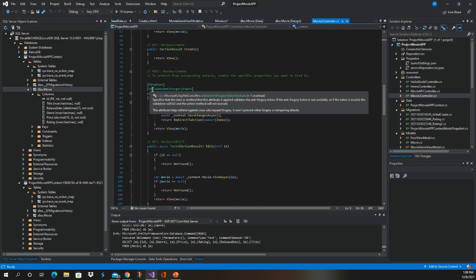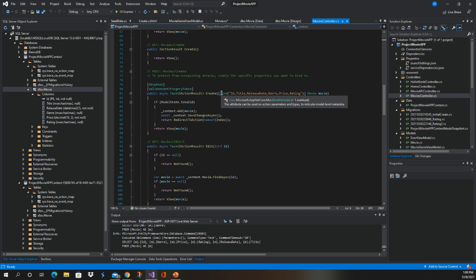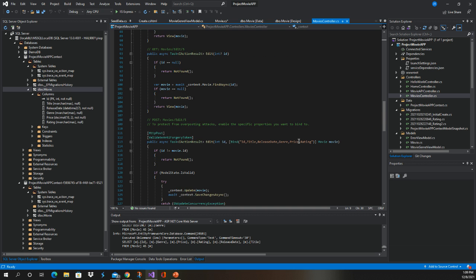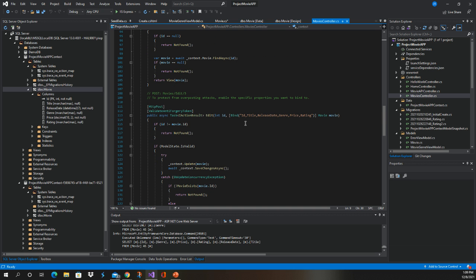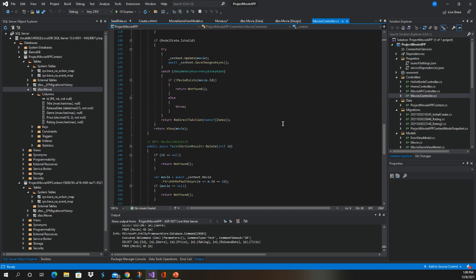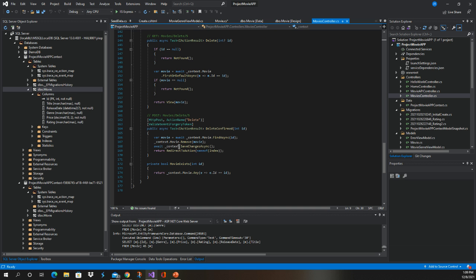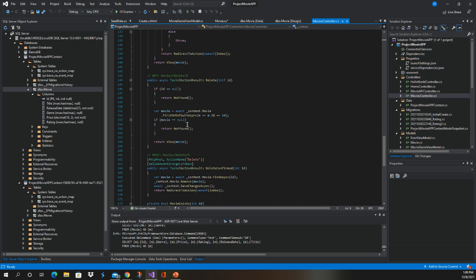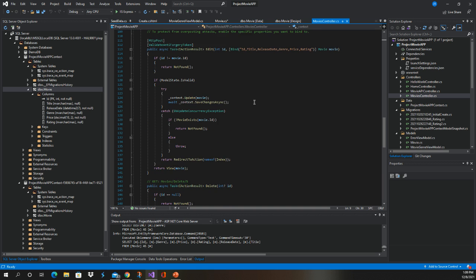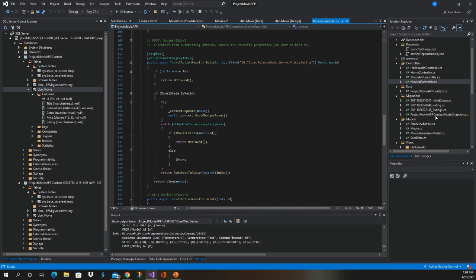For example, I had to create this validate anti-forgery token, and I had to bind these right here, which allows me to keep people from spamming, creating different movies and overloading the actual database itself. And then this was the delete function, and these are all the basic functions that show up on that main page. And that was pretty much everything.